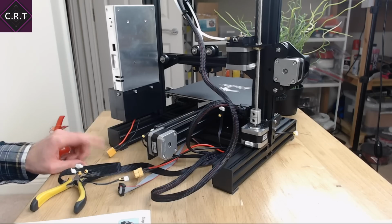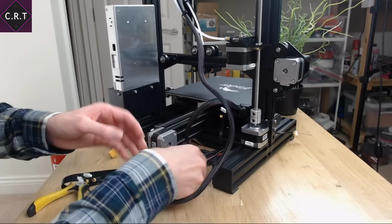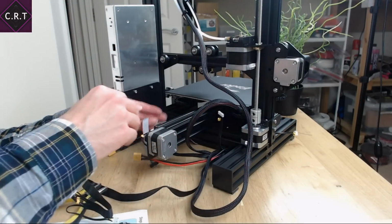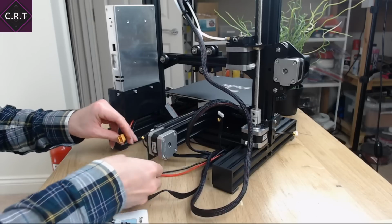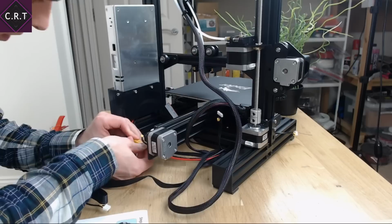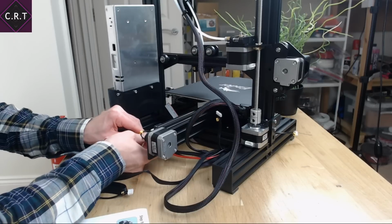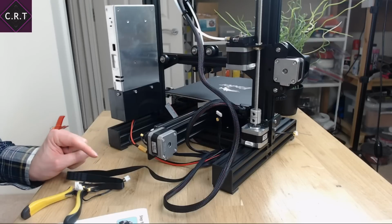Right. So, well, this obviously goes to this. Let's get that. Oh, it comes out of there a bit of a mess, doesn't it? Let's move that out of there. That comes to there. That needs to go over there. That goes to the screen. XT60 connector. It's good they're still using those. Oh, that's tough. They're slightly different this time. Oh, that's hard to get in. Okay, but it's in. One thing down.